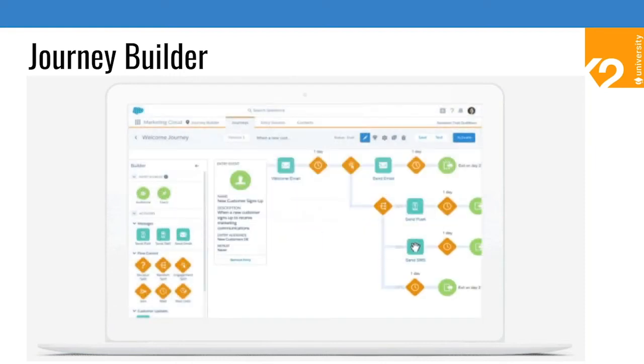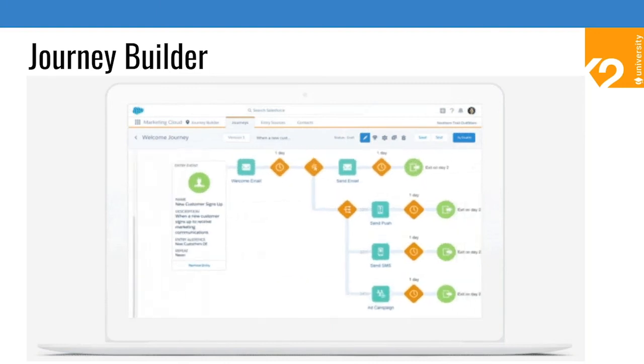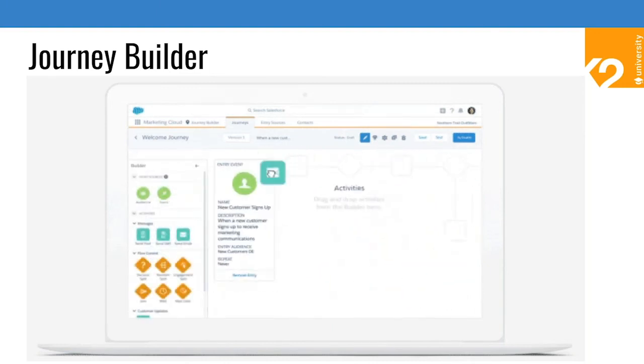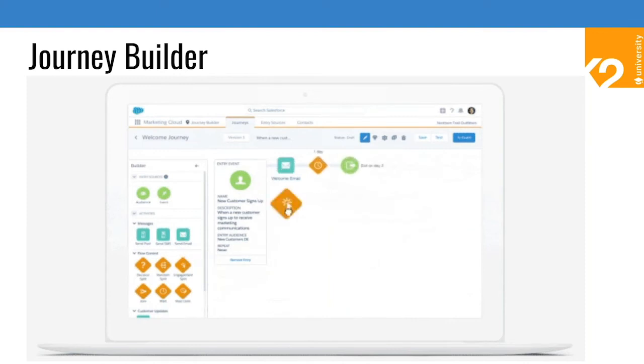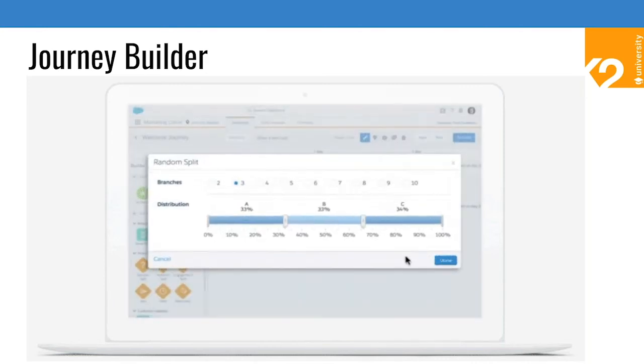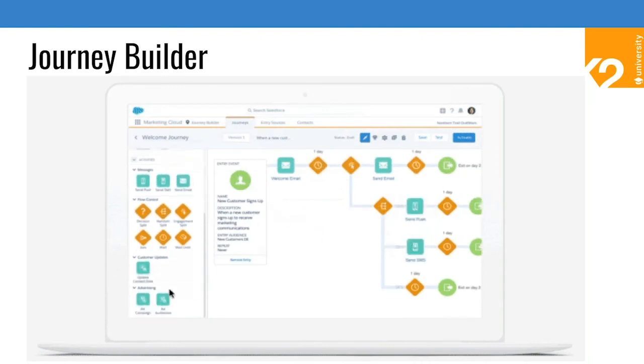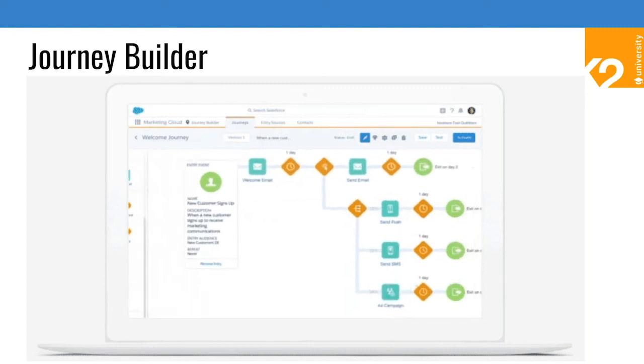So I can, for example, schedule that 1 week before his birthday, he receives a special discount that he can use only during the week to purchase that mobile phone. So basically, Marketing Cloud understands what the customer likes, what kind of offers he's interested in receiving, and when is the best time to do it.